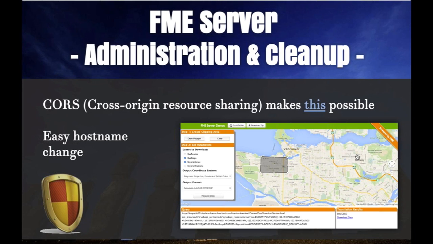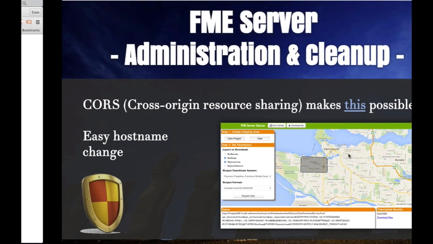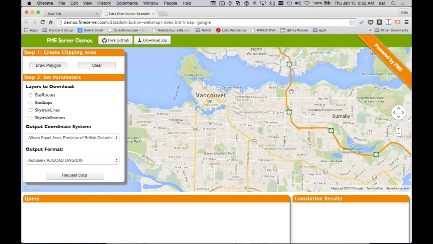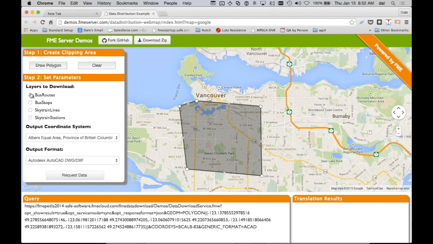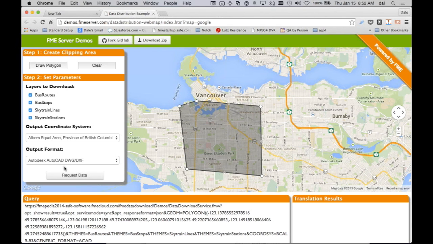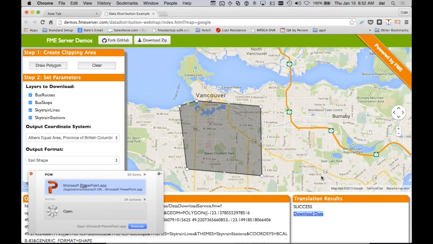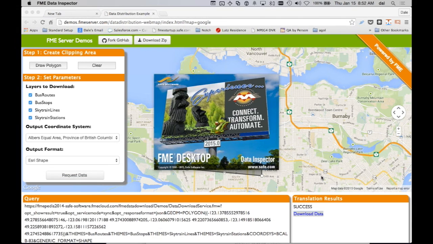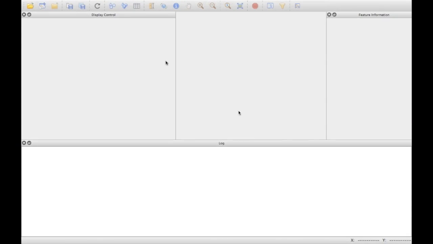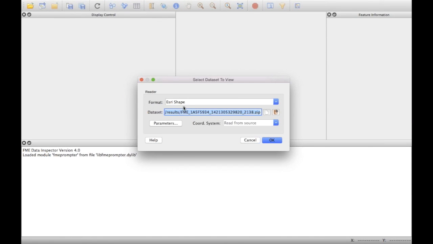Okay, this is a big one for developers. Awesome. Often you'll need to share resources. You'll have one web server call another web server, and in the past, it was very difficult to do this. Now they'll just click the link, which shows a demo, and now you can really easily embed FME Server, have an FME Server running and call it from within, or have your FME Server call out to other web servers. So it's a big deal. We're pretty excited about that. Oh, and also we made it really easy to change your host name, which is something that people ask for quite often.